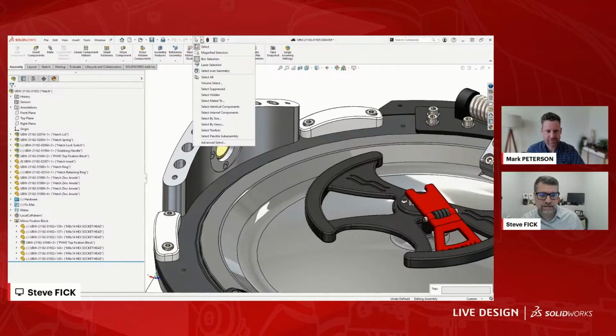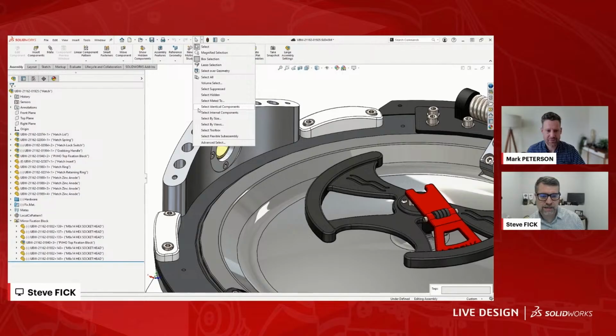I also love the ability to select toolbox parts. This assembly has a lot of hardware in it. Selecting toolbox is an easy way to grab all of that, especially if I want to suppress it or turn it off. You do run into cases like this assembly, though, where it's got a lot of hardware, but they're not toolbox parts. I've worked with customers who, for whatever reason, decide not to use toolbox. They build out their own libraries. Doesn't have the toolbox flag.